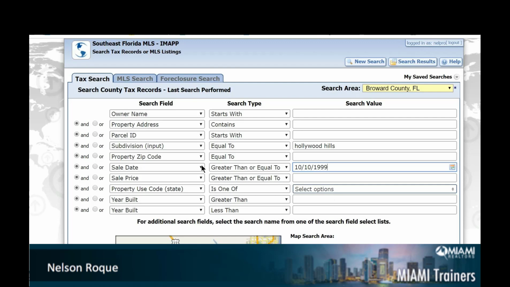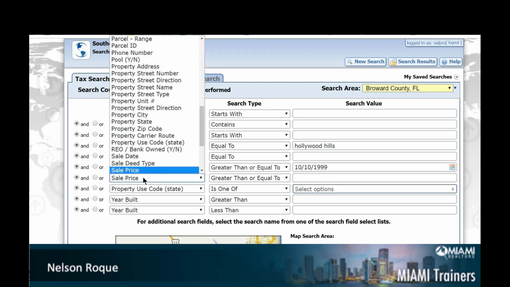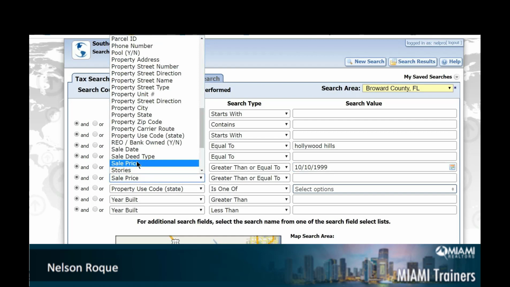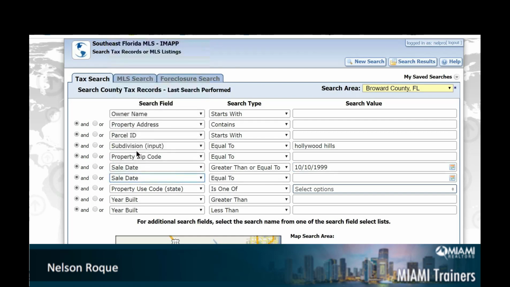And again, I'm now going to come to the bottom of the word sale date, and I'm going to click again because I need to use the same word, sale date. Here, you will notice that I am going up, greater than. I am now going to go down, and I'm going to click and say less than or equal to.